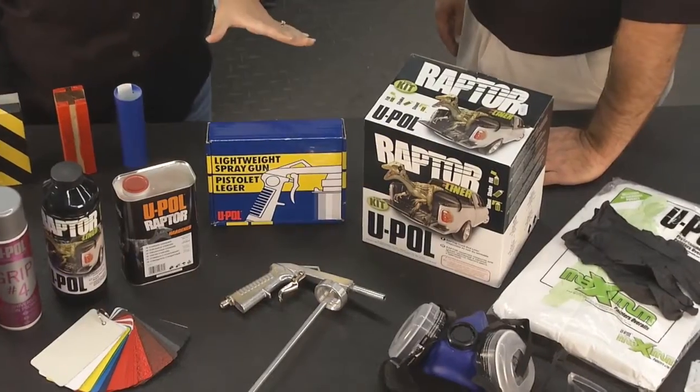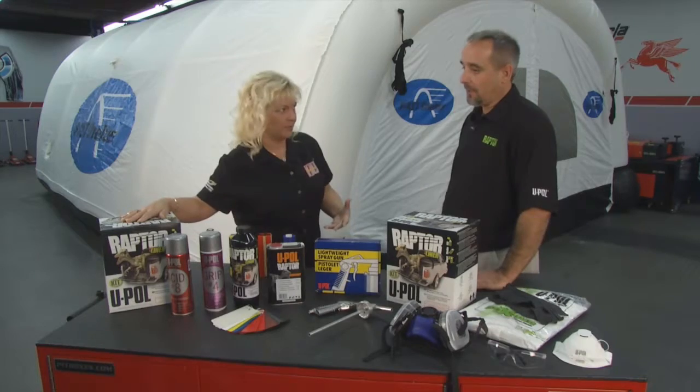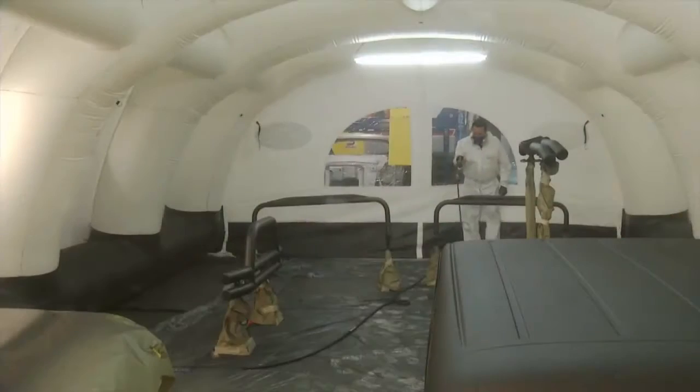If you're out there off-roading your vehicle, you're having a lot of fun with it, but you're also probably beating the heck out of it. We can help you out with that. We have Scott here with us today from POL and a product called RAPTOR. What is RAPTOR? RAPTOR is a bedliner. It's also a protective coating. You can use it on your hood, your entire vehicle, your step rails, pretty much everything you can think of.